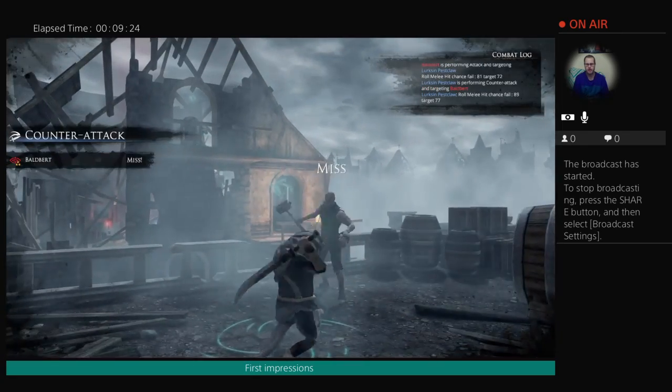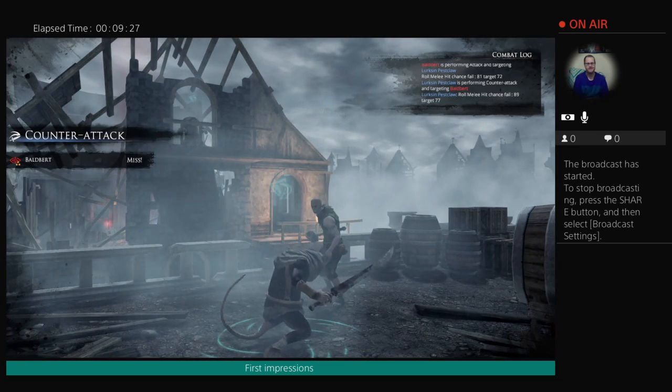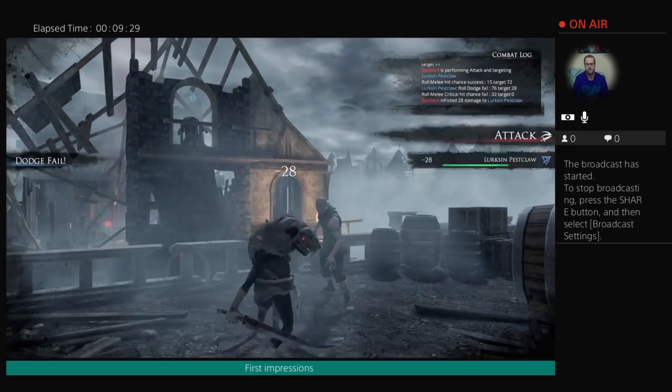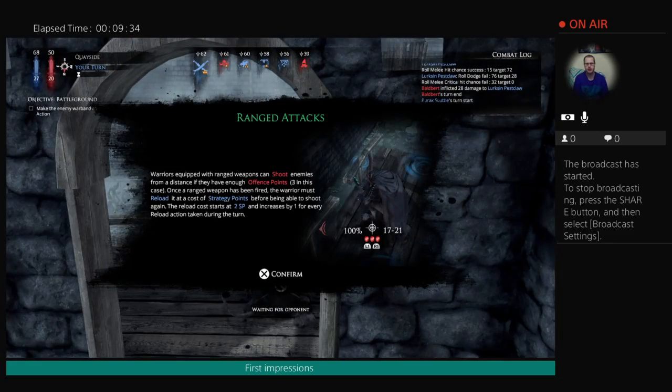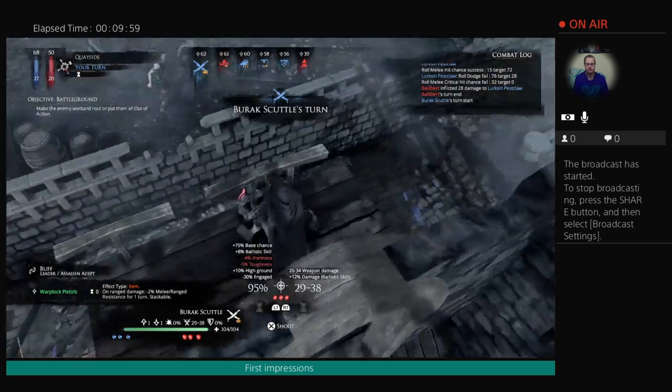Yeah, we can counterattack. Ranged attack. Warriors equipped with ranged weapons can shoot enemies from a distance if they have enough offensive points. Once a ranged weapon has been fired, the warrior must reload at the cost of a strategy point before being able to shoot again. The reload starts at 2 strategy points and increases by 1 for every reload action taken during the turn.